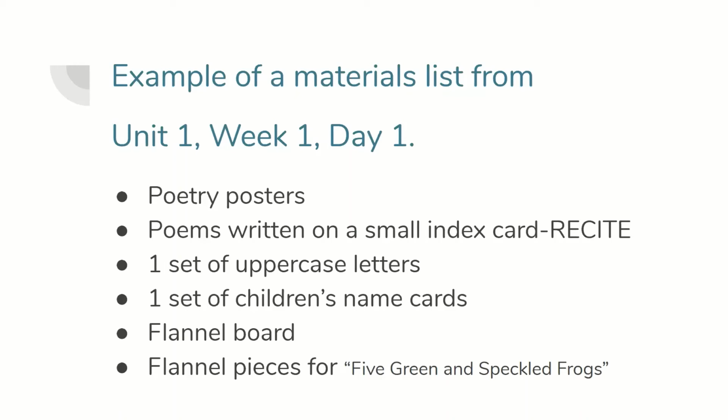Stand Up. So this is when, if you have a poster, you can put it up. If you don't have one, you can print it off. Sometimes the focus isn't even what's on the poster. Sometimes the focus is to really work on reciting or doing motions. For this one, you can have it written on a little piece of paper in front of you if you don't remember it. A lot of times I won't remember the exact words, so I like to have mine in front of me. The reason you want it in front of you is because you want the kids to see you reciting the poem and doing the motions. You don't want to be turned around and reading the poem from the poster during this day.